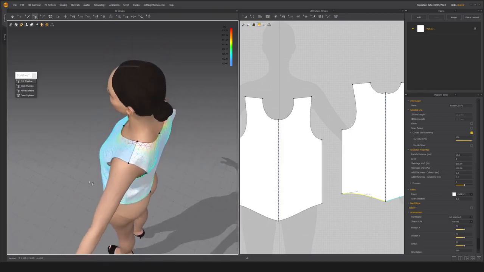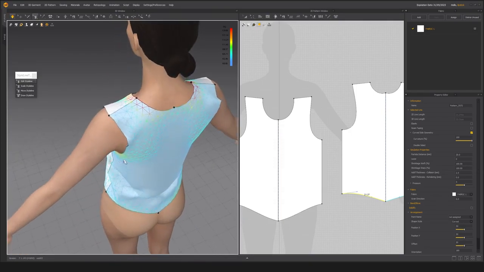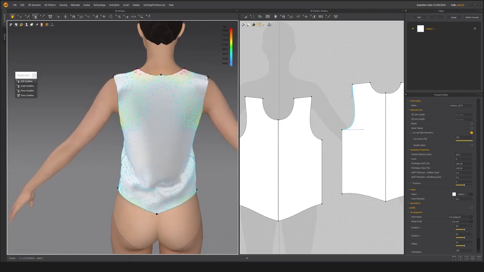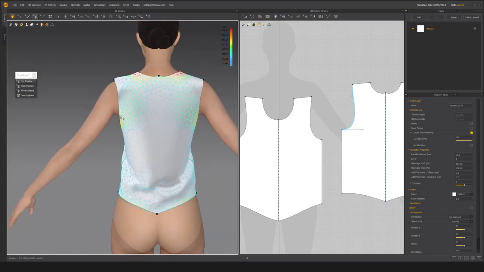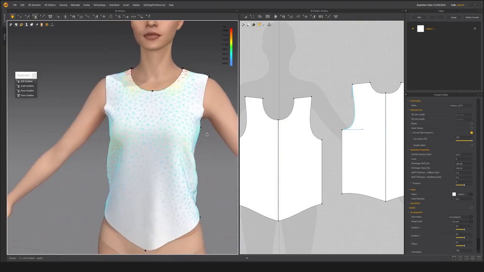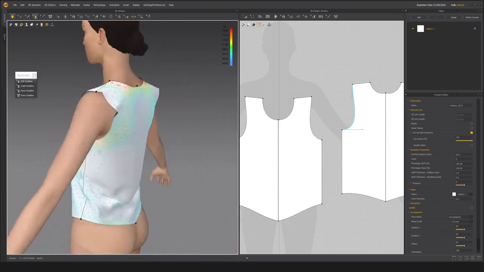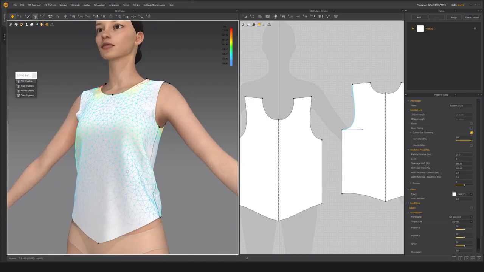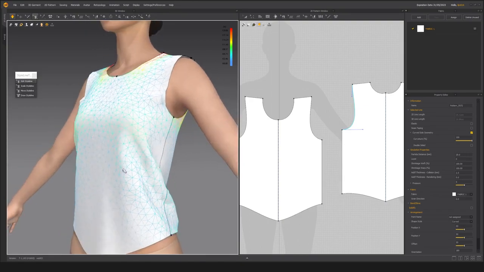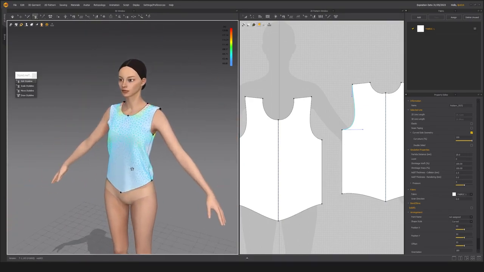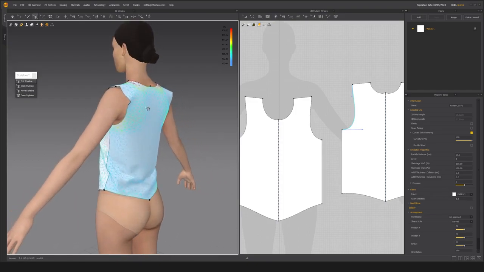Now, I'm not going to add the sleeves right away. I actually want to get the basic here. You can see how nice, by the way, this arm side is starting to get here. So I'm very, very happy with that. Before we do add any sleeves to this, I'm just going to try to fit the center of the garment to the character a little bit better. So there's a lot of bagginess here towards the back, of course.